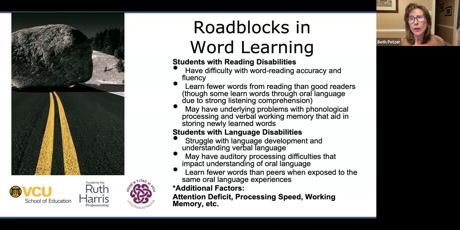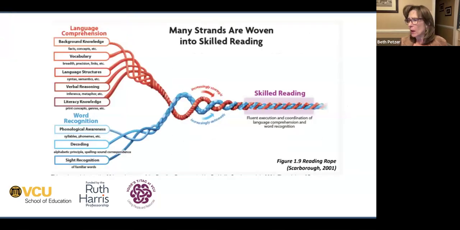Other factors that impede vocabulary development also include attention difficulties, as I mentioned, slow processing speed, and low working memory. And so I included Scarborough's reading rope to highlight the types of difficulties that go wrong when learning to become a skilled reader. What's getting in the way of a skilled reader for a student with dyslexia or language-related difficulties? Well, it might be word recognition at the bottom here, could be decoding or automatic sight word recognition. It might be language comprehension. They might struggle with one of these, or they might struggle with both.